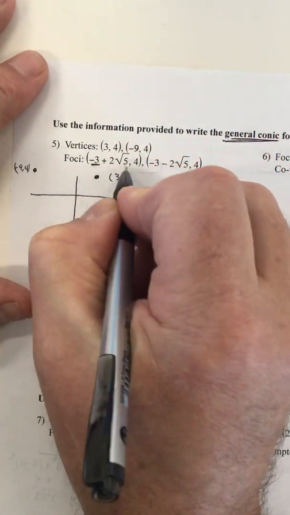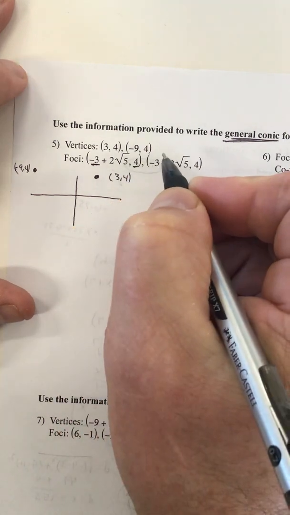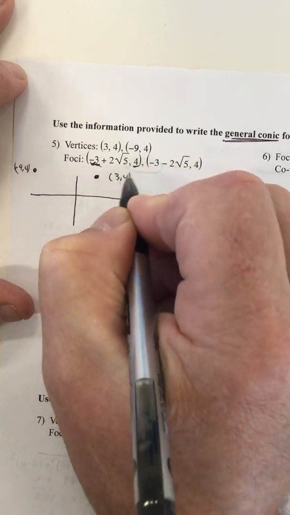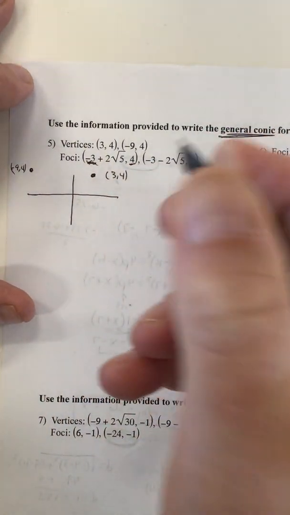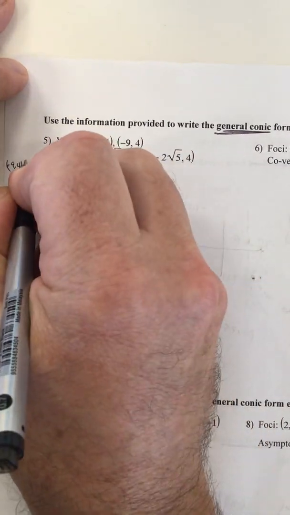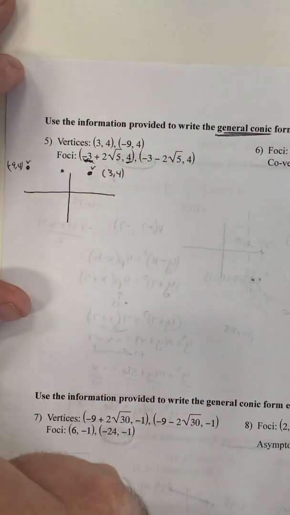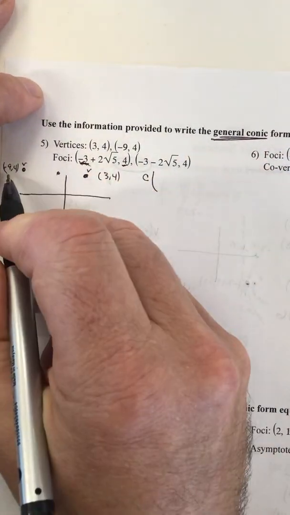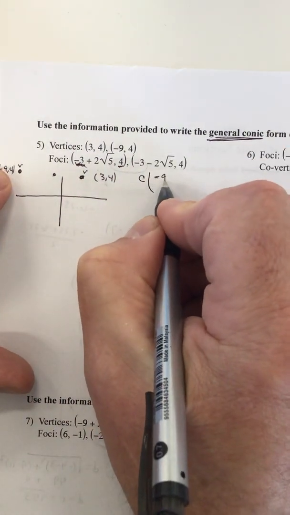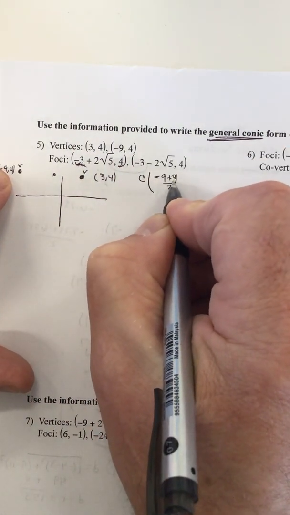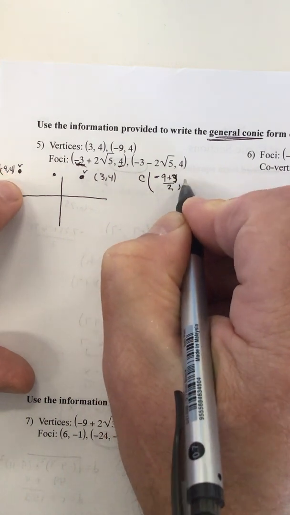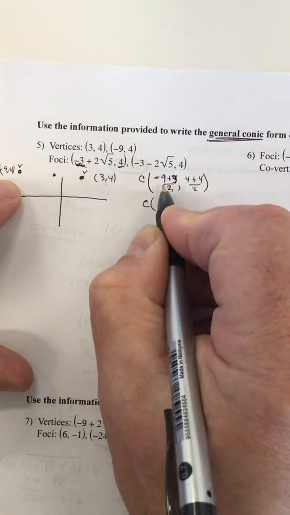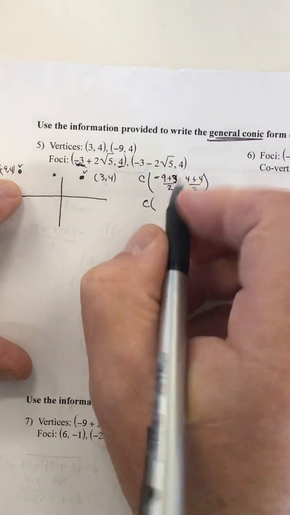Notice that the focus is holding the center, no, it's not. Let's not notice that. Well, let's find the center. So this is a vertex and this is a vertex. The center is going to be halfway in between there, halfway between these 2 points. So I'll do the x's again: negative 9 plus 3, cut in half. And then the y's will be 4 plus 4 cut in half. So the center is at, what do we have here? (-3, 4).